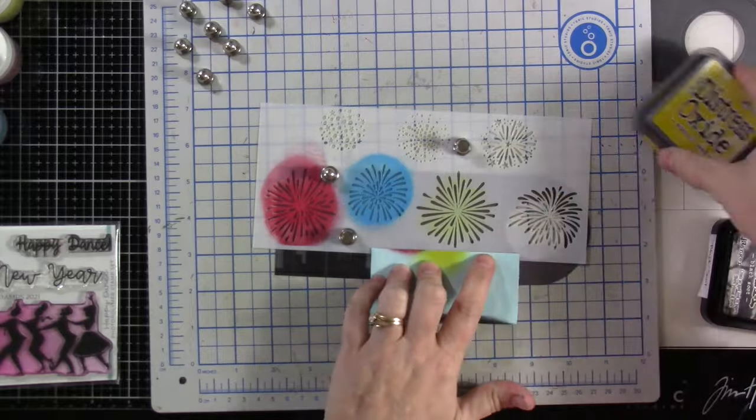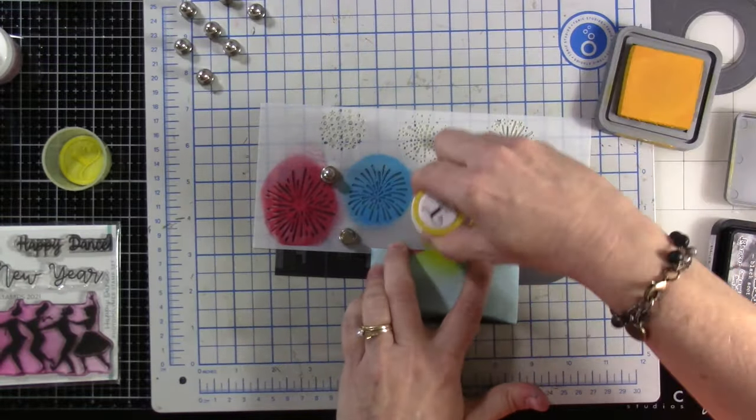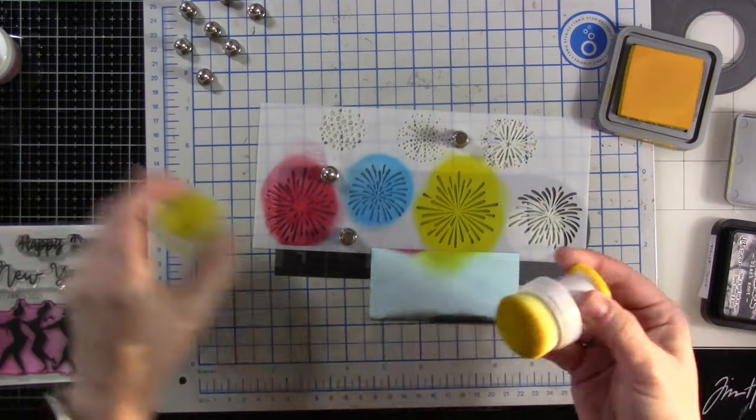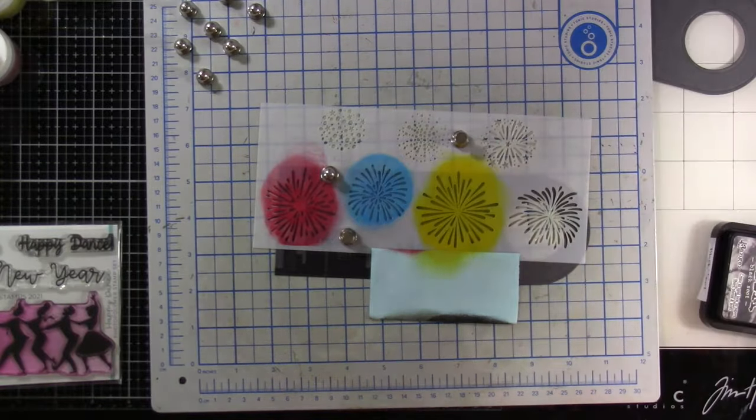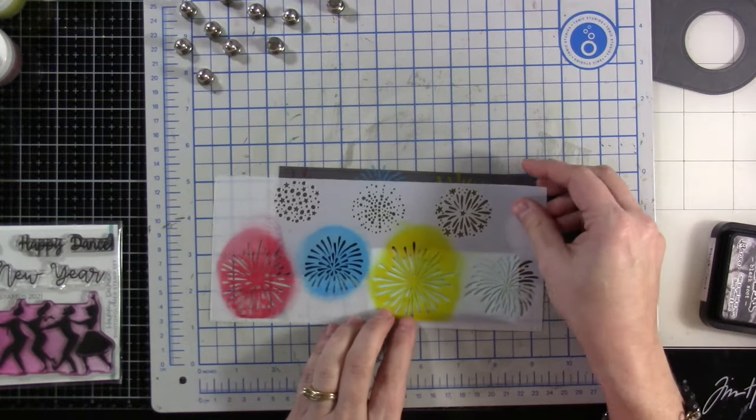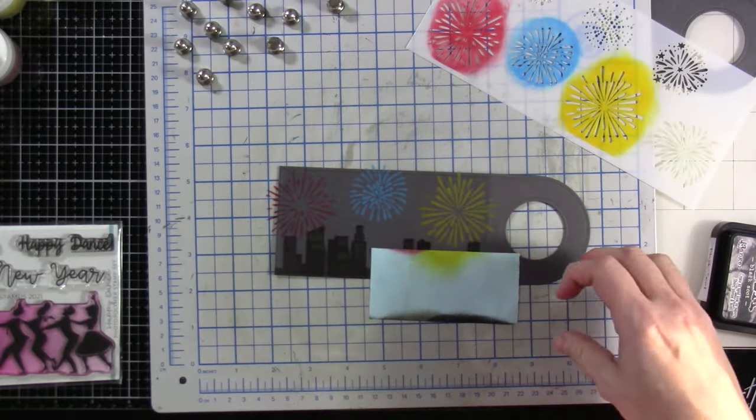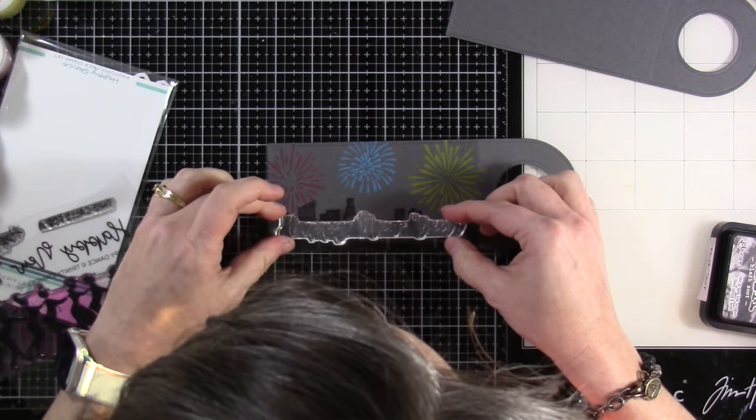And again I just love how pretty these are. Now there is a second part that you could blend over the top, and I did consider using those other fireworks to put on top of these, but I decided against it because we are going to light it up. And I think these are just super fun because you could make so many. I don't know how many New Year's parties you have to go to. I plan to only go to one because I'm a little partied out, I'm not going to lie.